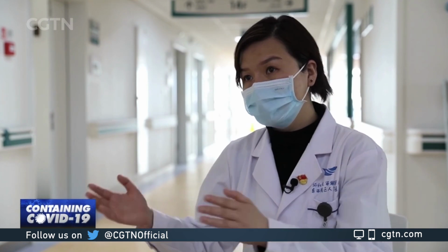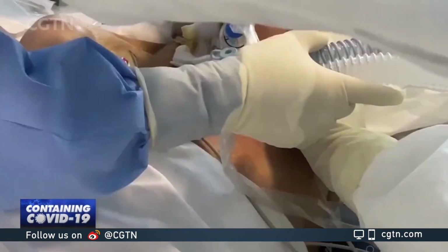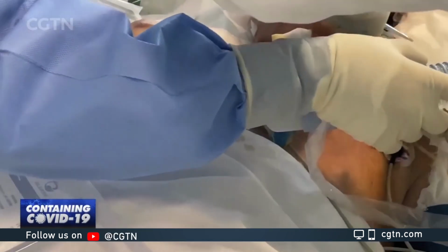As a result, we took over 3 local clinics. We transferred all mild cases to the clinics. So we managed to save a lot more hospital beds for patients in critical condition. Then severe cases stayed here. Those in critical condition were then transferred to hospitals where assisting national medical teams were staying. By doing so, infected patients with different health conditions can be treated in the most appropriate and effective ways.